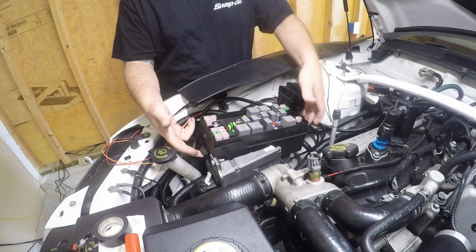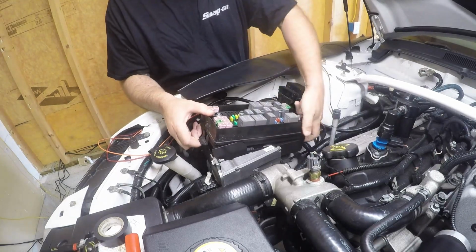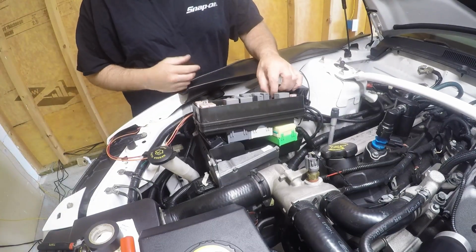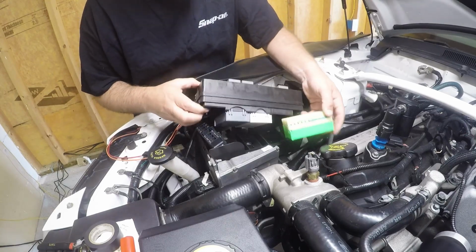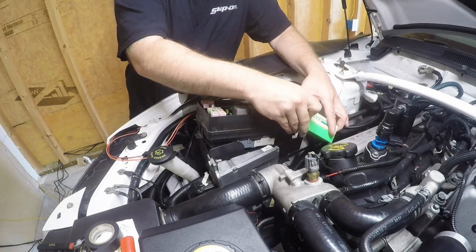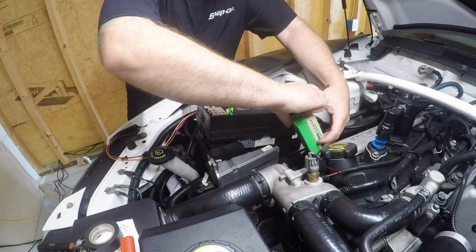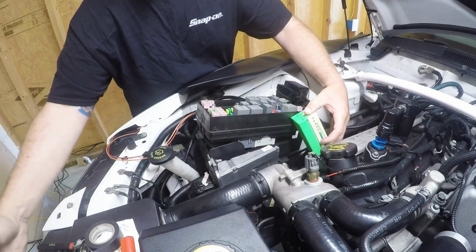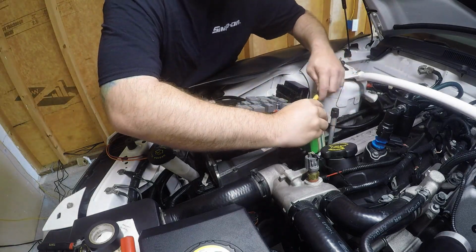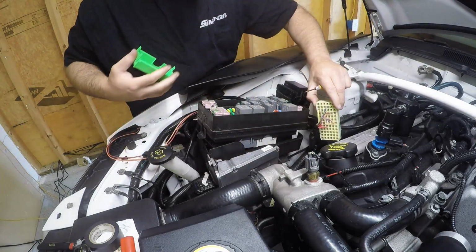Basically sticking the stanchions. You have a tab right here and a tab in the back to lift up the fuse box, and then you can lift this off to get to the underside of it. Actually lied. You do have to take these bolts out a little bit more to be able to slide off the back connectors where the wiring goes into the bottom of the fuse box to be able to get to the back side of the wiring. So you're going to take off the green one, and then you pull these clips out to pull off the back side of the fuse box container. So pry these very carefully to get to the back sides of the wiring.